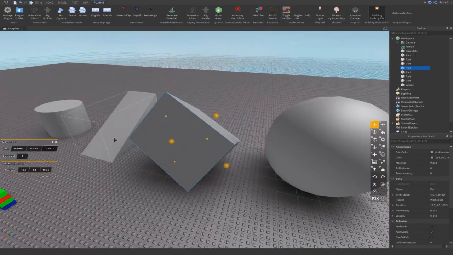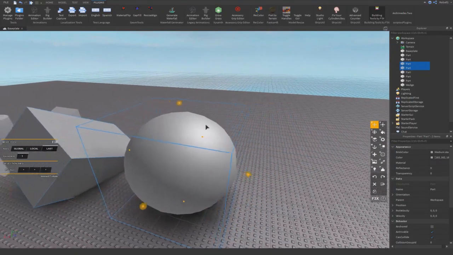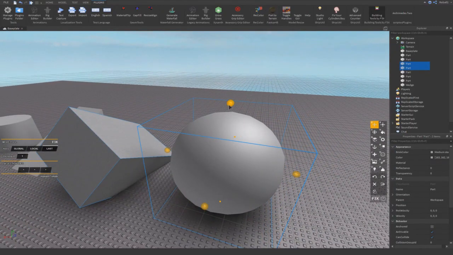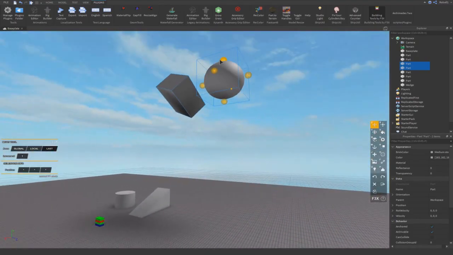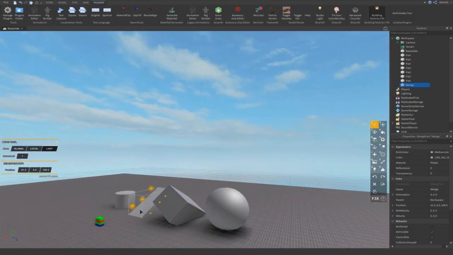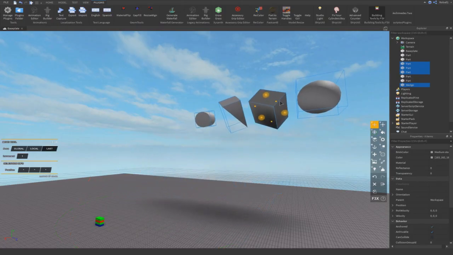If I were to click on last and I'll select two objects, it follows the plane of the object I last selected. So it's like a local thing for the object last selected, but it moves everything on that plane. So if I were to select all these objects and rotate them differently, like so, and rotate this like so, select all these, then I move this up like this, they all go that direction.